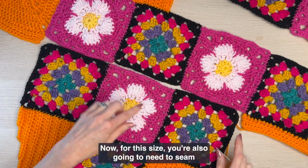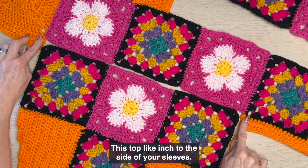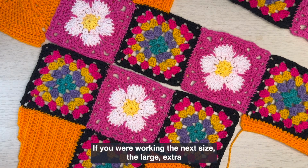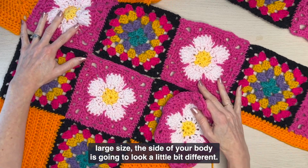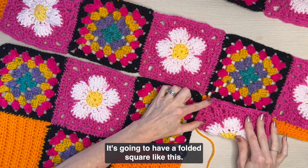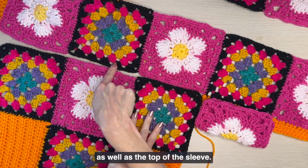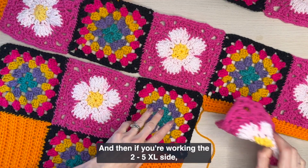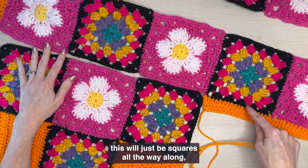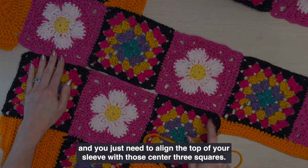Now for this size, you're also going to need to seam these side panels just right here, this top inch to the side of your sleeves. If you were working the next size, the large, extra large size, the side of your body is going to look a little bit different. It's going to have a folded square like this. And so you'll also need to sew along the side of the body as well as the top of the sleeve. And then if you're working the 2 to 5XL size, this will just be squares all the way along, and you just need to align the top of your sleeve with those center 3 squares.